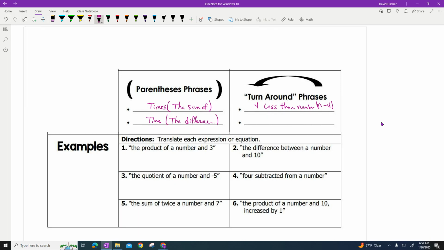Or they might say something like this, subtracted from. And this happens in subtraction when we have a subtraction problem. We might say, let's put an example here. I might say 8 subtracted from a number. So this is what they call a turnaround phrase. That means the 8 has to come last, and we're going to subtract it from a number. Okay? So this is a really tricky one. So if you just kind of focus on it, you can get this. This is the one too that I was thinking up above that we put a little star by. Okay.